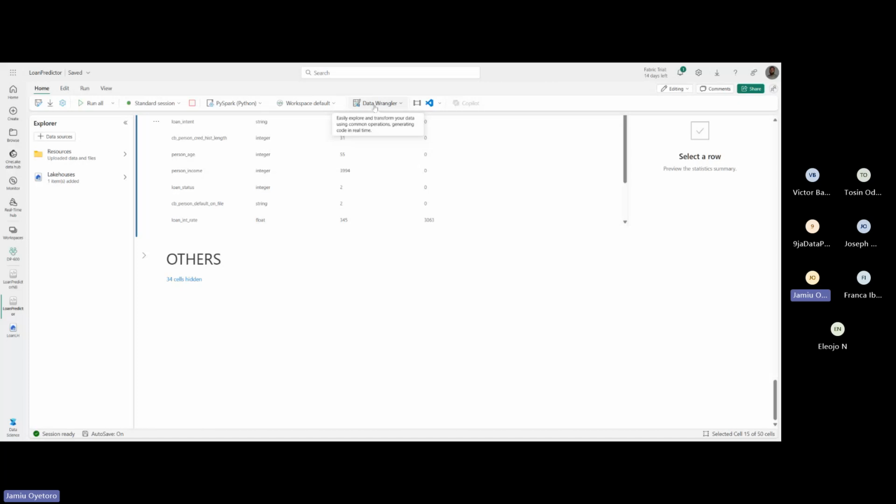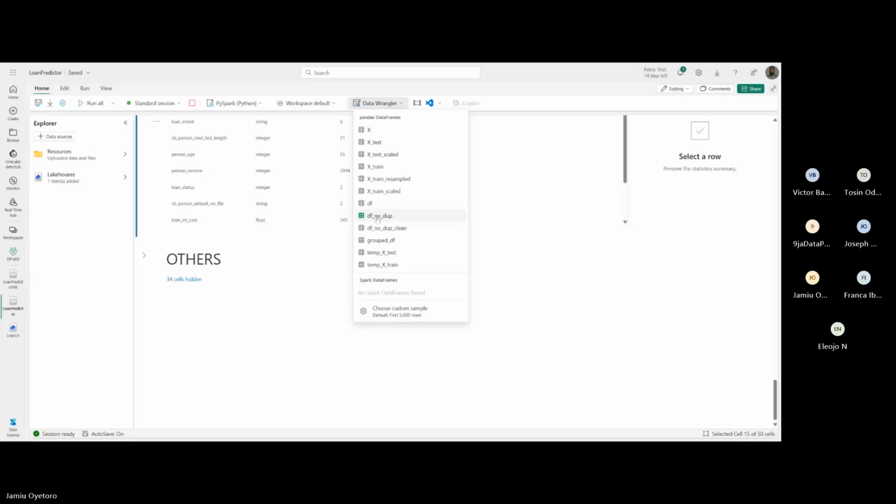But I always advise that we go to Data Wrangler because it's very easy for us to work with. So now let me select my data set, which is DF notebook, this particular one. The rest that you are seeing here was when I was running all the cells initially to the end. They have already been given a variable, but this is where we are now, df no duplicate. So I click on it.